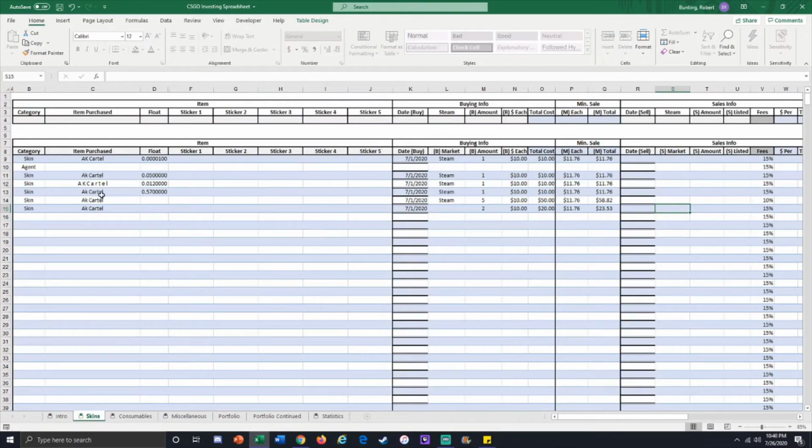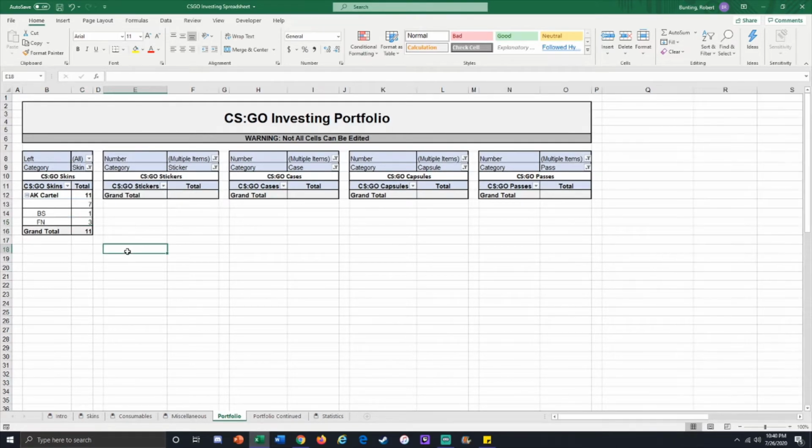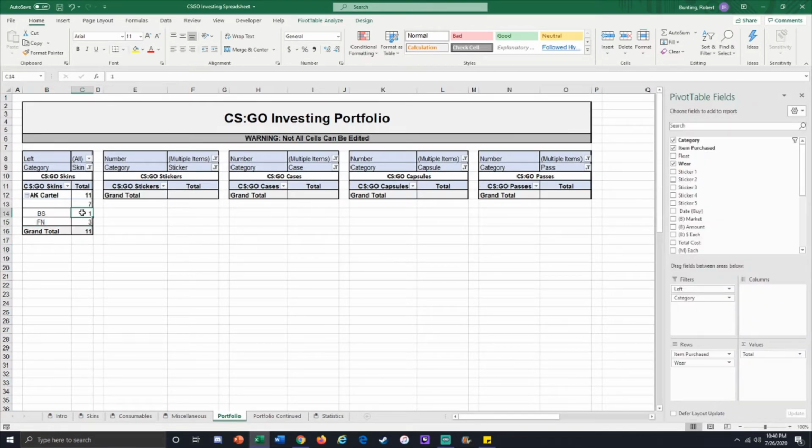And while we're at it, let's fix this guy. Let's make him show up like all the others. And again, you can just refresh it as many times as you like. Now we have 3 factory new, 1 battle scarred, 7 missing. If you ever want to input these, you can. But right now it's just going to say, we don't know. So you have 7 that don't fit into one of the wears. And that's just a small thing you can do.